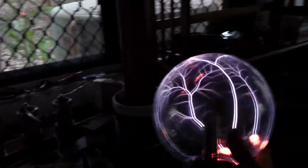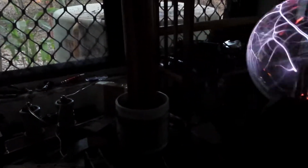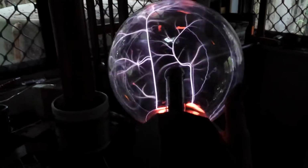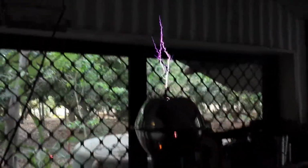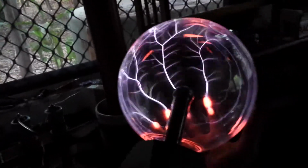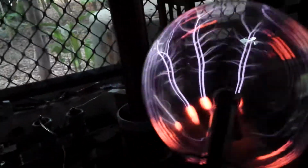Just hold on a second. The RF in this thing is intense. I feel it burning my fingers. About 20 or 30 centimeter spark out of the thing. But yeah, look at that. It's alive!